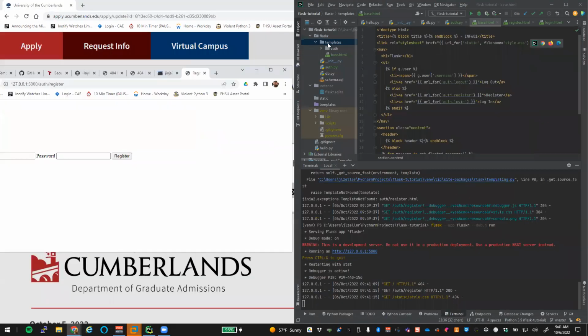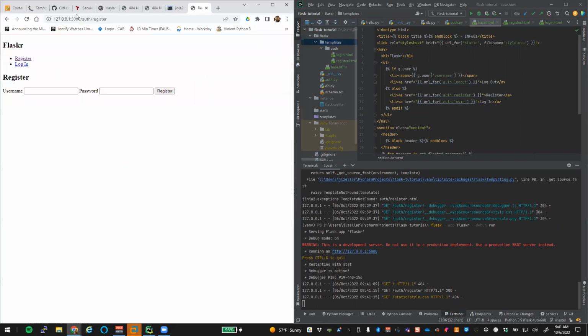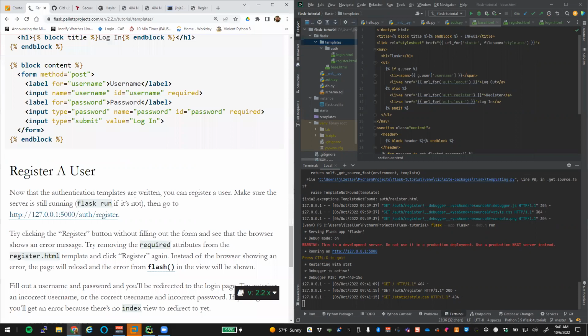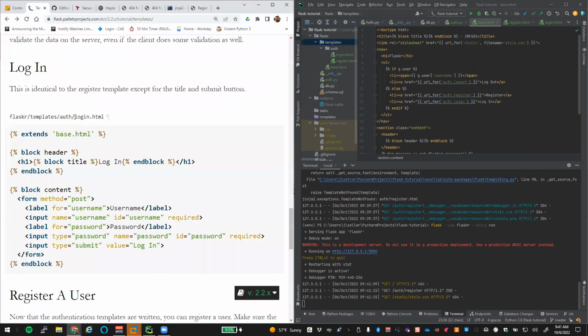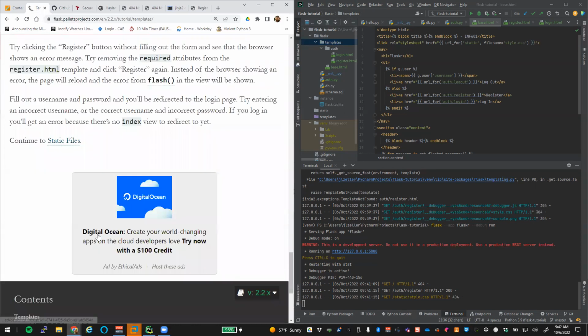Auth, yes, because that's the name of our blueprint. Yep. So under auth, we should have login and register inside of there. And again, if I'd have followed directions, which is always good, you would see that it's there. I just completely overlooked it. So yes, I make mistakes too. But you're going to run into this kind of stuff and being able to troubleshoot it out. So great job, Sam, for catching that one. I just had the advantage of doing it before.